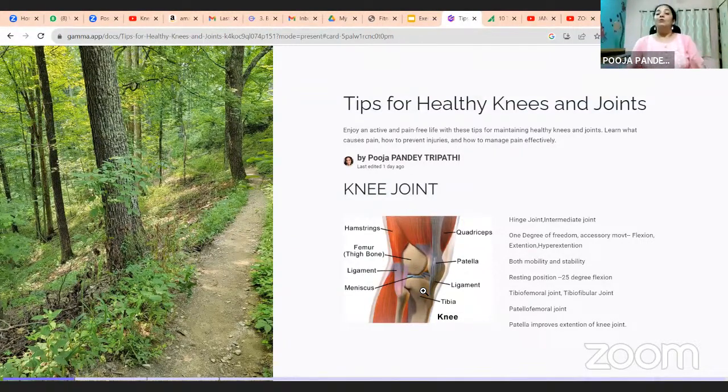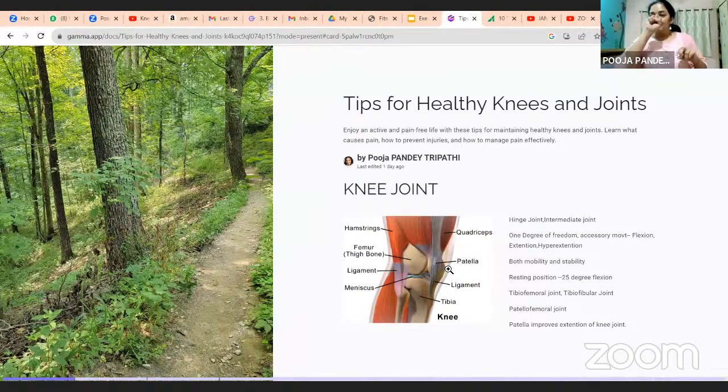Okay. Now, if we see the joints, how many joints are there in the knee? There is the tibiofemoral joint. What is the tibiofemoral joint? Between the tibia and femur. Between these two, you can see there is a joint, right? So that is the tibiofemoral joint. Then the tibiofibular joint. When it coincides with the femur, that is the tibiofemoral joint. Tibiofibular, when it coincides with the fibula. Okay, and there is the patellofemoral joint, which is the patella and the femur.